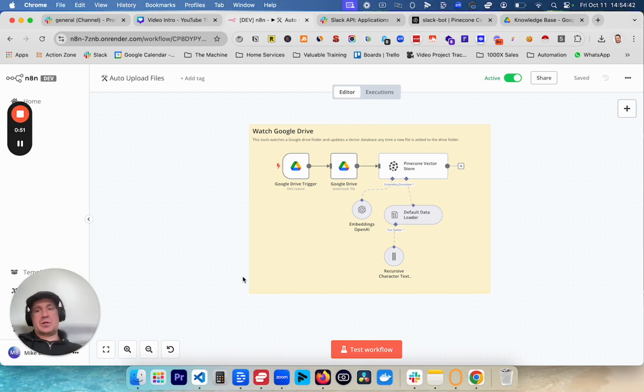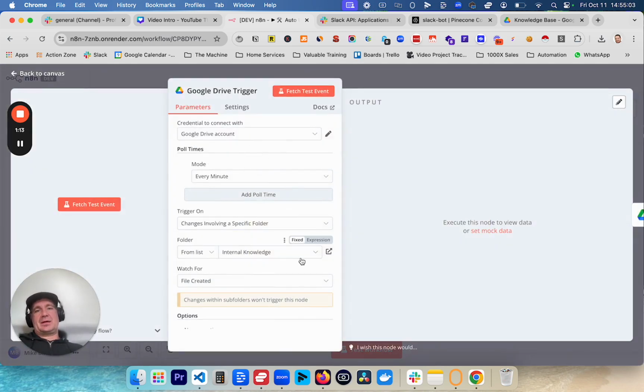So first things first, you're going to have to upload information that this assistant can reference when answering any queries that it may be asked. The way that I've done this is I've got it auto watching a Google Drive folder. Now you can pick any different location that you want to store knowledge in, but in this case we're using Google Drive. And what it does is it watches a specific folder that you are going to upload your internal documents to. You could also do this for an external document storage where you're building a chatbot or something like that, and you want to give different information that the chatbot will use to answer questions. Maybe that's things like hours, your return policies, that sort of thing.